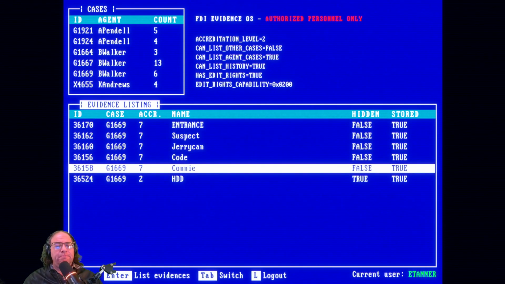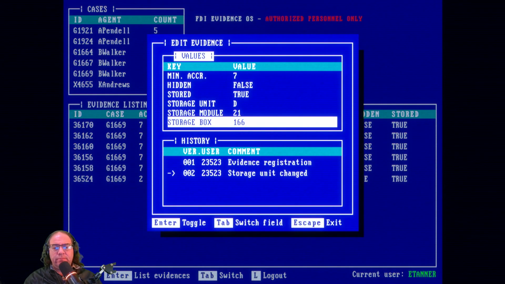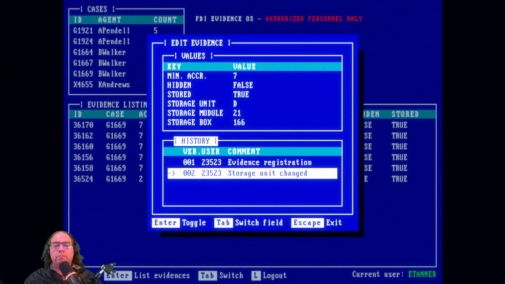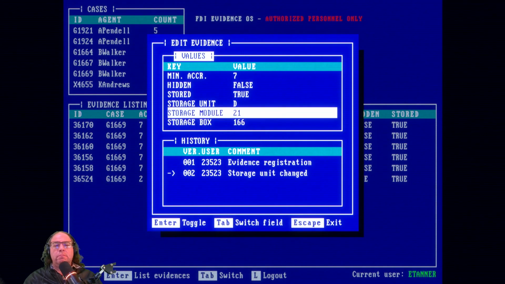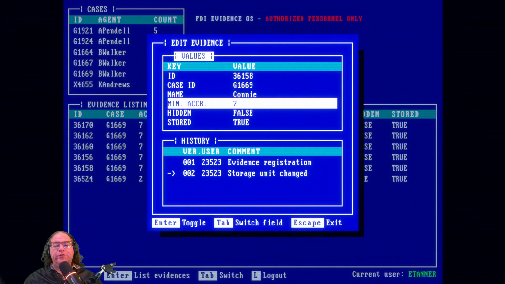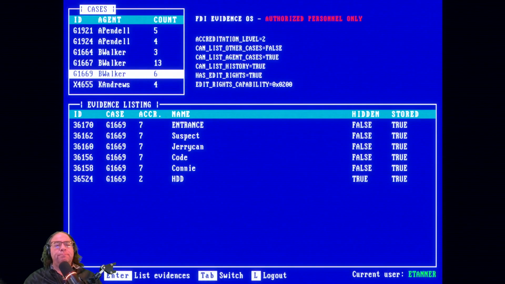It's all the same. Here's the ID of the evidence. You can't change the version. Oh shit.